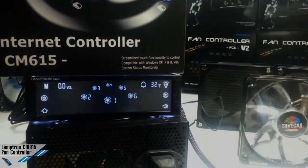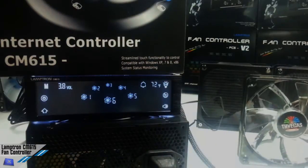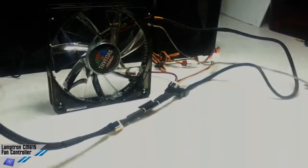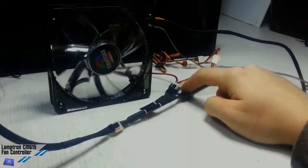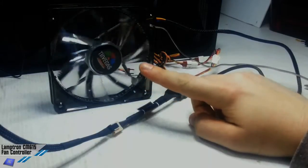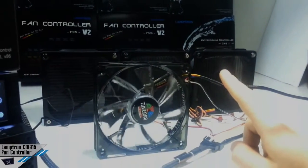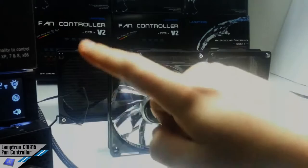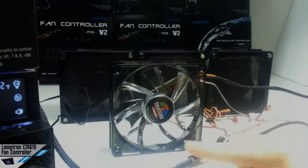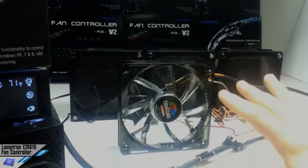This is just an update because we needed to finish the video we just made. This is a configuration up to 30 watts per channel. I've utilized a splitter to connect a TB Vegas trio with a lot of LEDs with the other Shite Ultra case 3000 RPM fans — three of them. So 7.2 watts each, which is 21.6, plus 7.4 watts, totaling 30 watts.